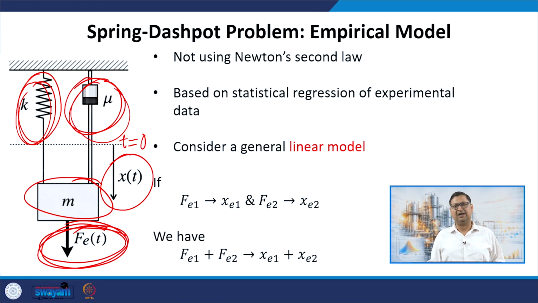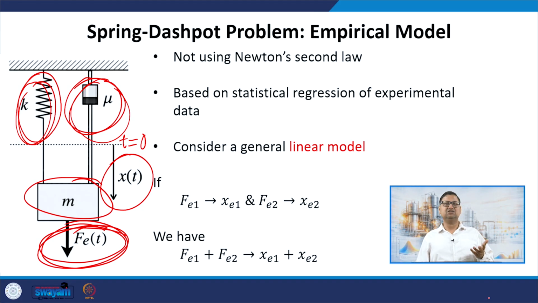One can prepare experimental data on this particular system, for different values of the mass, different values of the stiffness k, and different values of the viscosity. With that data we can apply some kind of statistical regression or fitting of a mathematical model and come up with a model that is purely mathematical in nature. I would say it is empirical.